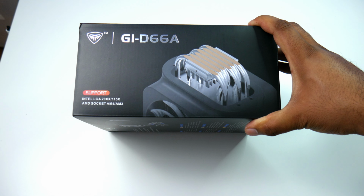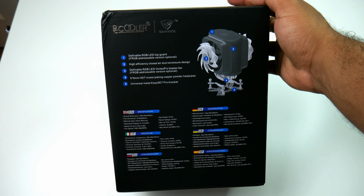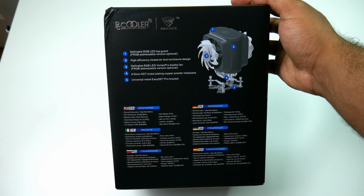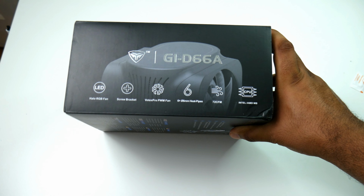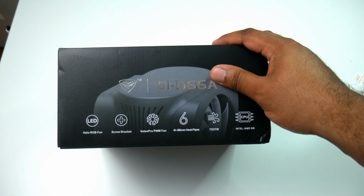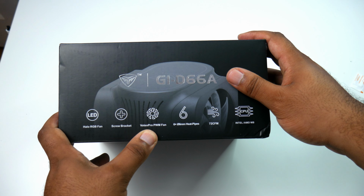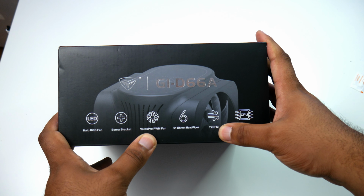So this one does support Intel and AMD, and it does also give you specification detail in 6 different languages within the back of the box. As you see here in the picture, it has two 120 millimeter fans on each side. So you do have plenty of RGB, as well as 6 heat pipes and a 72 circumference push air. And I will be leaving timestamps to all the steps that we're going to take through within the video because it's going to be quite long. So stay tuned, guys, and let's get to it.